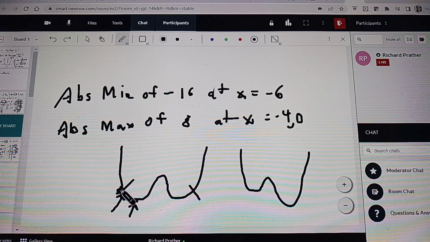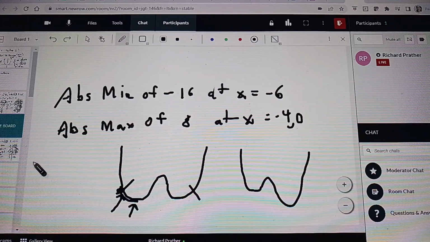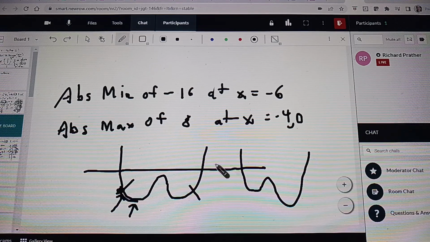It started off at -300 something and dropped to -500 something. And then it's 0, so what was the y value at 0? 0, -3. So the x-axis must be like so. And that way, this coordinate right here is (0, -3). And that's the highest you ever reach from -5 to +5.